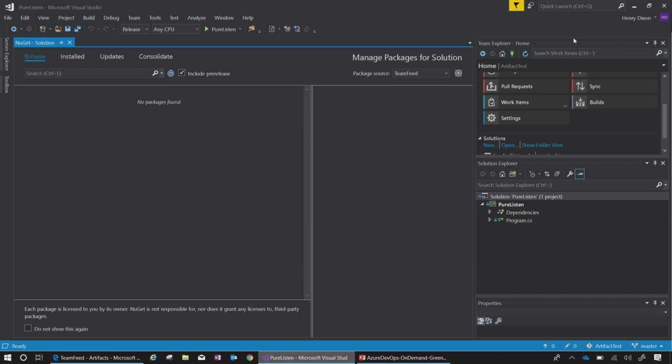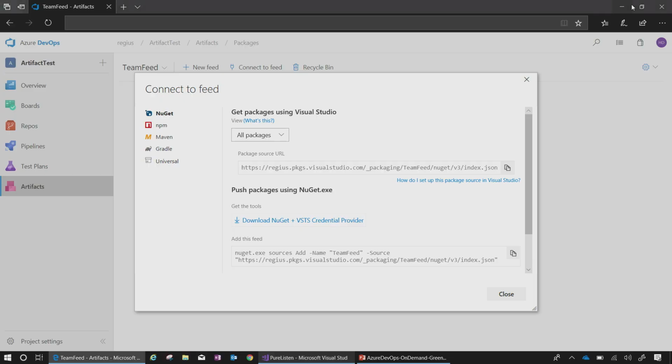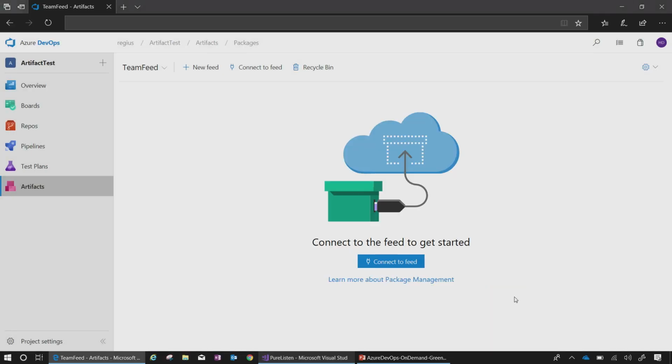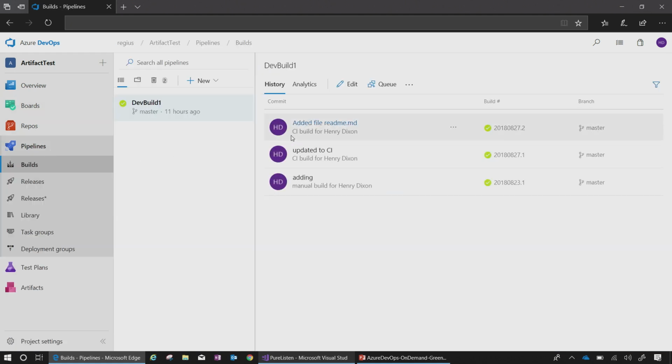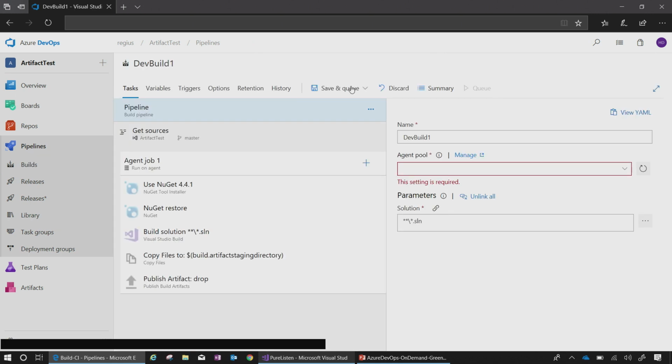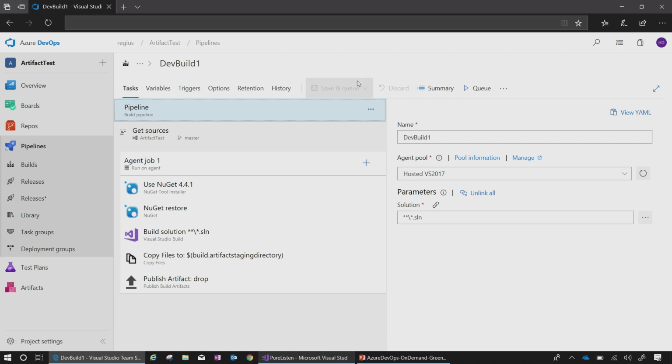Okay, the next step is to run a build and place a package in that feed. Therefore, I can come back to my build pipeline and add NuGet tasks to push the packages into the feed. This will help update the packages in the team feed as time goes on. I now go back to Azure DevOps and click on Edit of the build pipeline that I want to change.